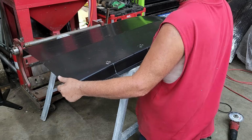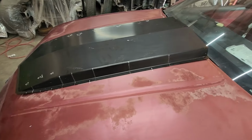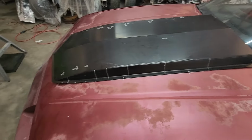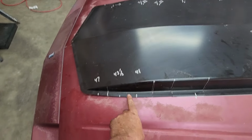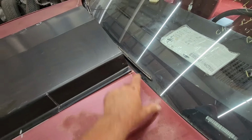It does allow it to flex more. We're just going to see, guys. Alright guys, we got our relief cuts in. I got to do a couple more. I'm going to do one at 41, one at 43.5, and one at 47. Now these measurements are from this front lip.